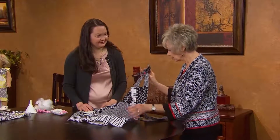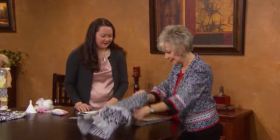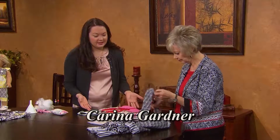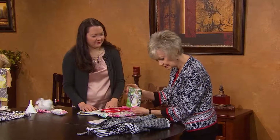But I think we all, at least I used to just love to make something that I could wear to school the next day. Yes. And it's nice to know that pinafores are back in style. I love a great apron. So those are just a few different ideas for getting your kids involved with actually sewing with you.